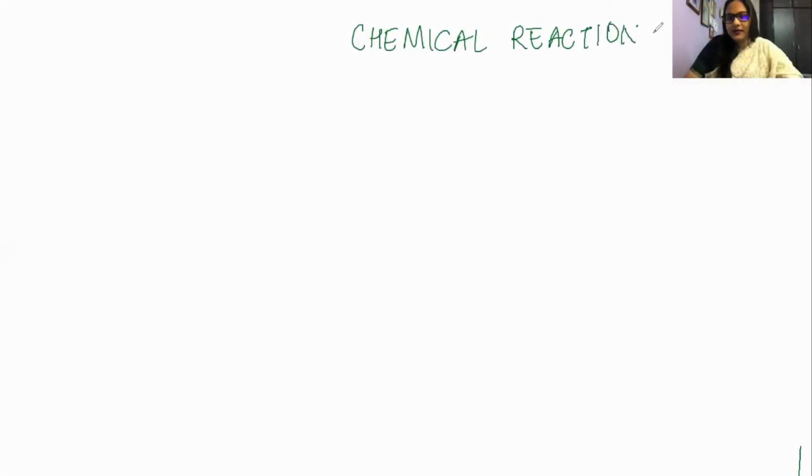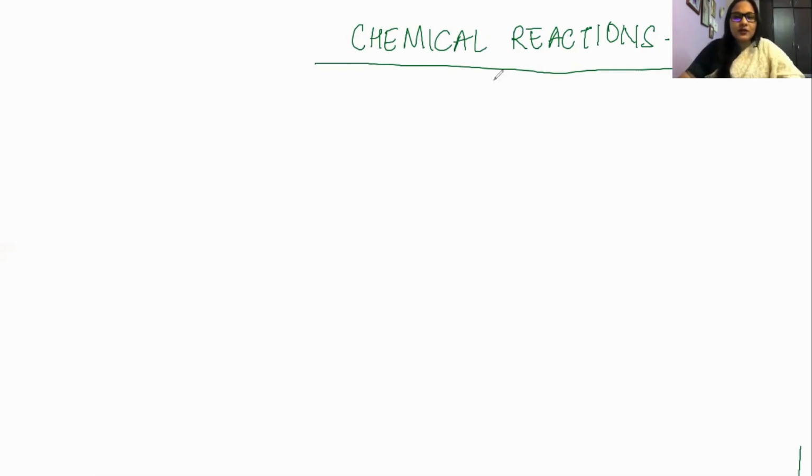Hello, all of you. In this session, we are going to begin with the chapter Chemical Reactions. This is the fourth chapter in your textbook, and in our classes, we have already begun learning this topic of chemical reactions. So, I'm going to revise the same portions and also cover a few more new topics. In class 7, you have studied the different characteristics of a chemical reaction, and also the conditions necessary for chemical reactions.